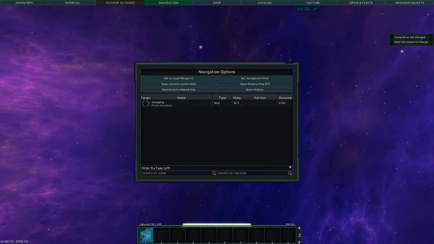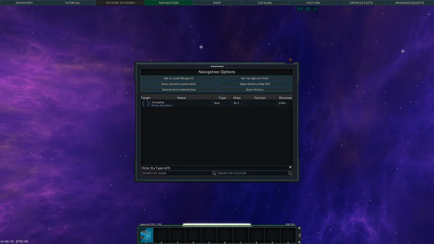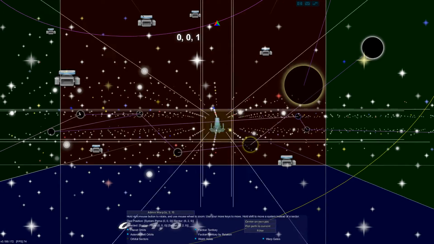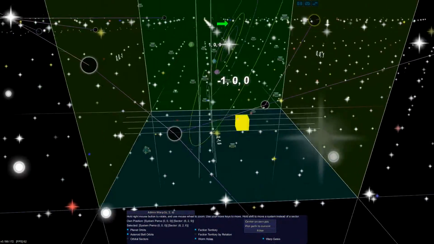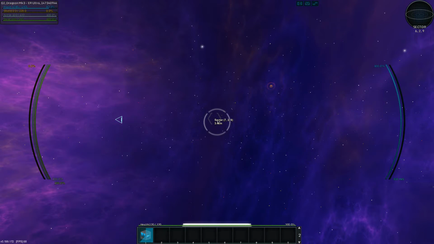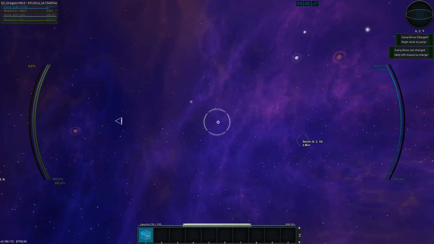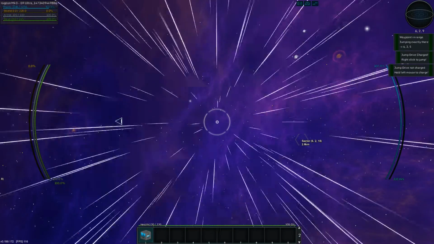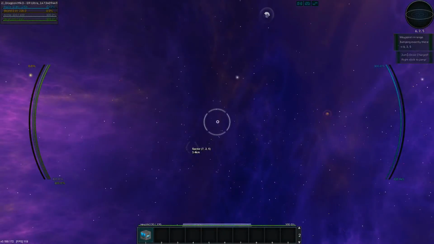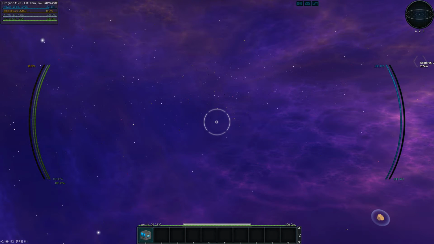To avoid this, you just go into navigation, set or load a waypoint you have already gone to before, or you can go into the galaxy map and select somewhere to go, like we want to go here. So we click on plot path to current. Then we can load our jump drives, aim any direction, and it will still go to the waypoint. Confusing, huh? But that's really cool. And that's the basics about how to use the jump drive systems.